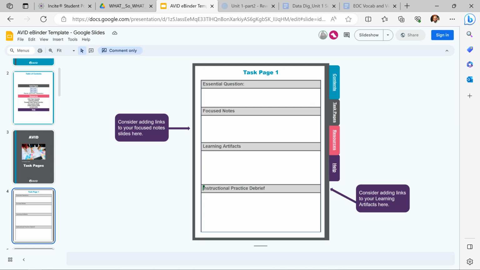Instructional practice debrief is the most important part, because at least it's the ending, right? So it's like the conclusion. Let me just finish this thought. You gave me the essential question. Okay, I know where you're going. I see your note taking. You took some really good notes, either Cornell, mind map, or outline notes. That's cool. Maybe you used Canva, I'm really happy I see color. Then you showed me what you've actually been working on, the artifact, right? Okay, I got it. But now you're telling me what you actually did, which is why that debrief is so important. Does that make sense to everybody?